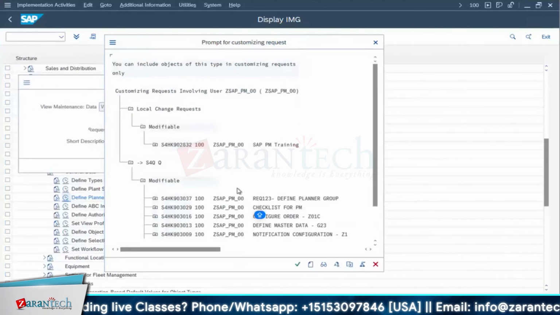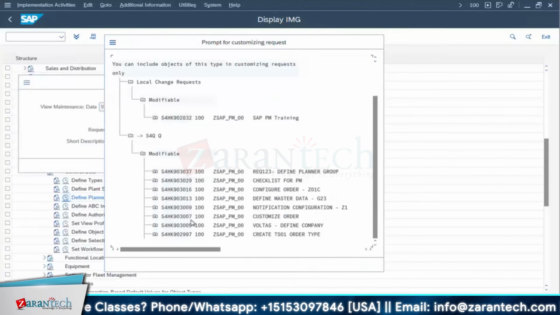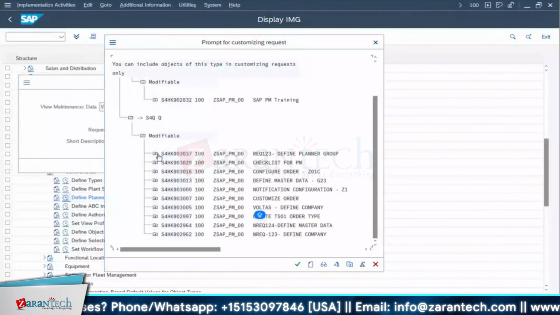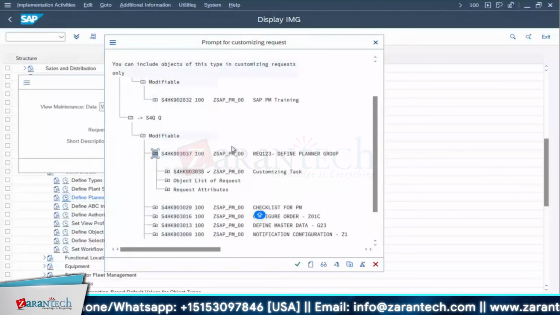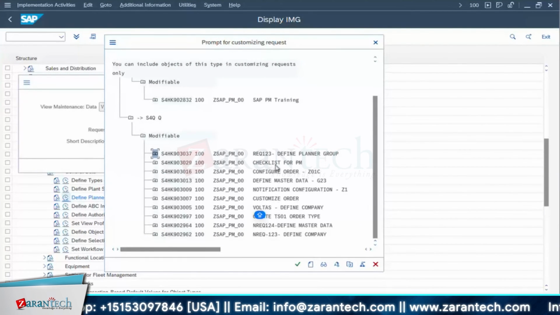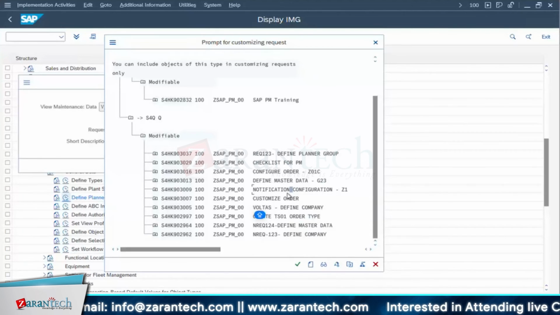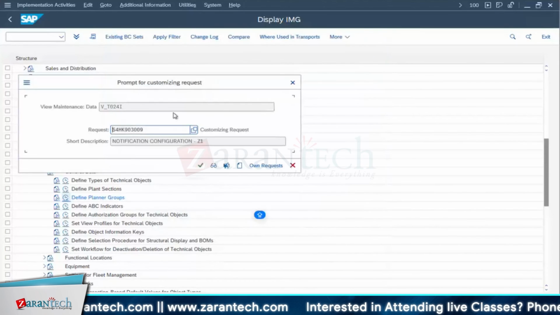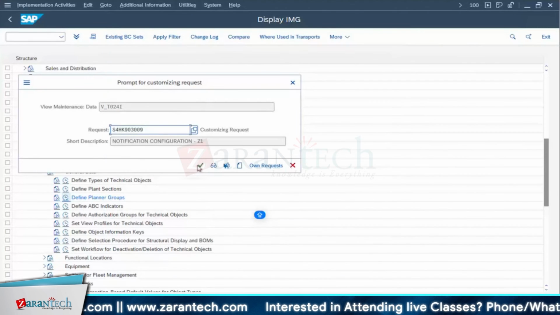Whatever you have created in Solution Manager, that you will find over here as an empty one, meaning the number will be there. Under that, if you go, there is no customizing task, nothing, no tasks are defined. It's an empty one. So now you think a new one got generated. So let me go for create. Okay, this is fine. Yes, this notification configuration set. You think this got created in Solution Manager. I will select that, so only in one request can we have it. So save it.